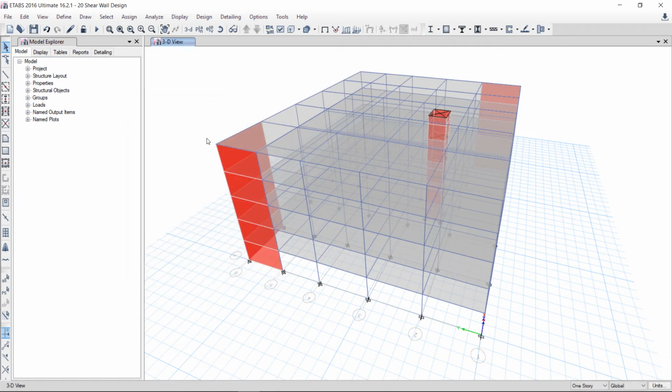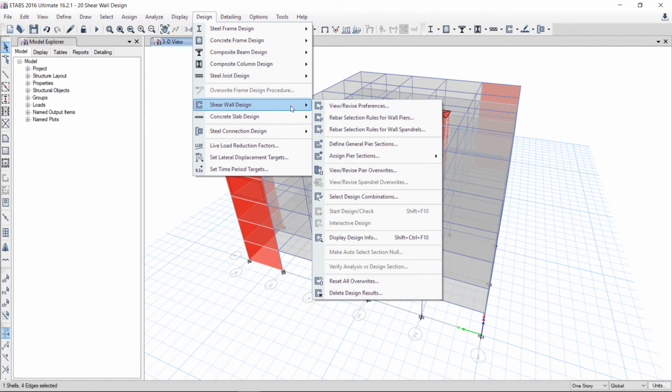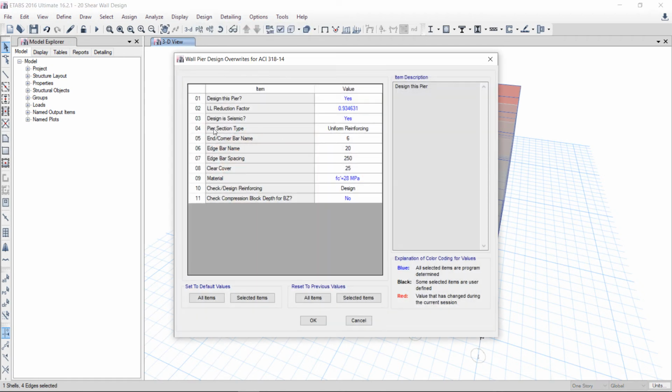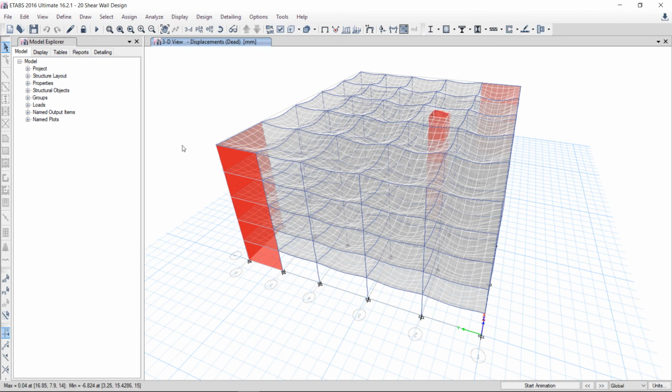Now again I will click on any wall and go to design, view/revise, to check whether the second method is selected or not. So here the pier section type now is the uniform reinforcing method. Now again I will run the analysis. Okay, analysis is complete.